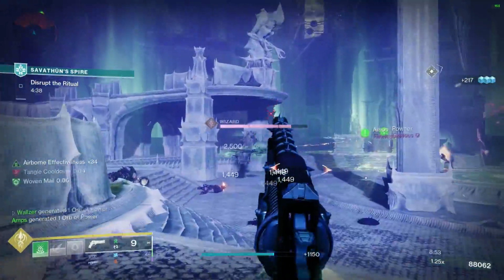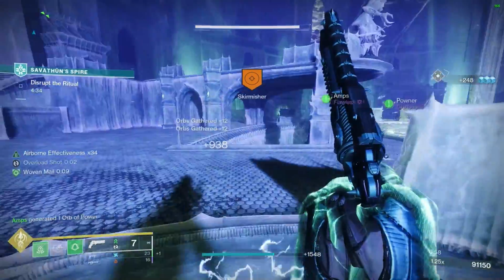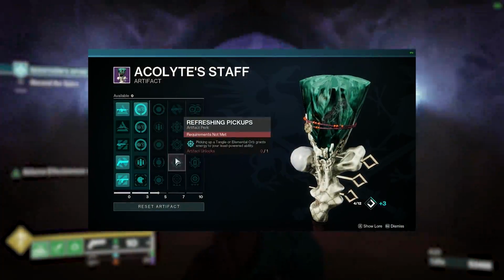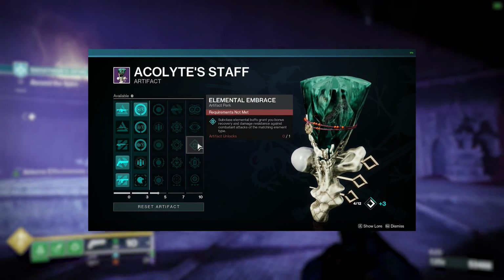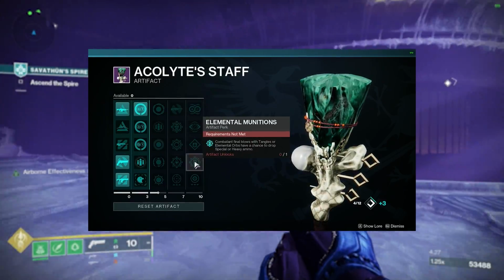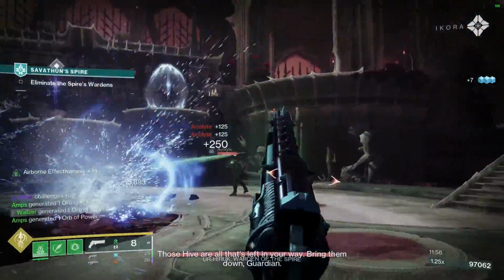In our artifact here, I don't really have too much unlocked, but anything that can benefit the Strand subclass is going to be nice. Communal pickups is not going to be a bad one. Refreshing pickups as well. And then things like Elemental Embrace, Rapid Fire Ranger, Monochromatic Maestro, Elemental Munitions, anything in that last column is going to be nice. Kind of choose what you want there.